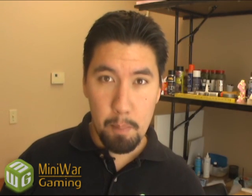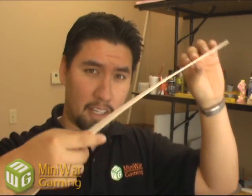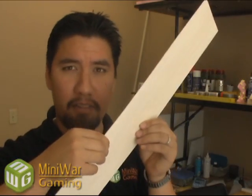Another crucial ingredient is balsa wood. This is another must-have material for any or all Wargaming terrain projects. This is the sheet of balsa wood that I picked up from a hobby supply store. Balsa wood is very interesting - if you've never used it before, it's very deceiving at first. Take a look at how flexible it is - it's pretty flexible and it's not breaking. It almost feels like a piece of foam; it's very soft, very pliable. When you cut through this with your utility knife, it's like cutting through butter with a very hot knife, and it is very fun to work with. We're going to use this as part of our green skin banner.